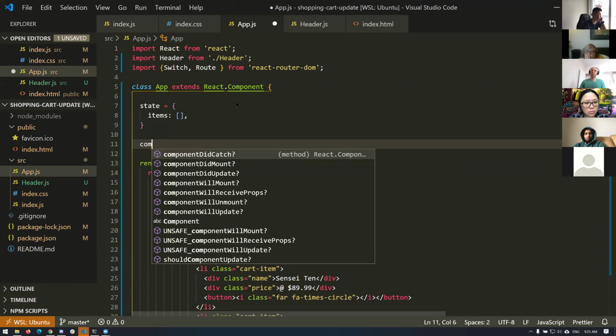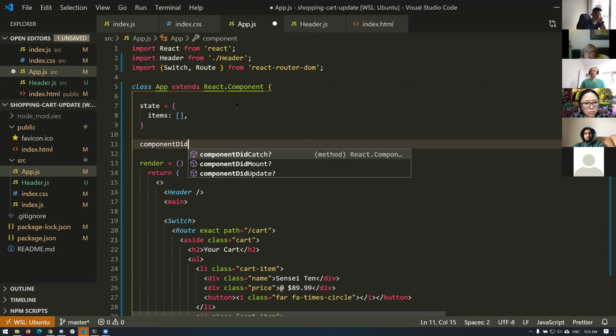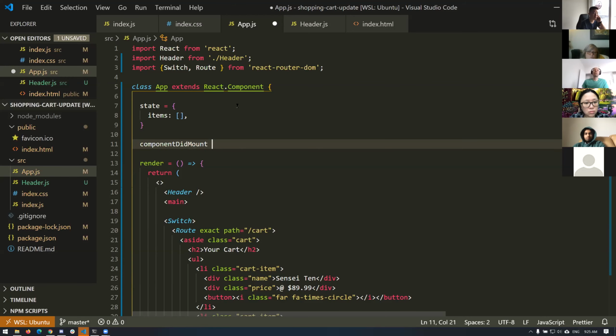And all we're going to do is on component did mount, right? If you remember assignment 1, this may not always be what you want. Component did mount is great when you want to populate things on page load, but this may not be always where you want to be performing your API calls.